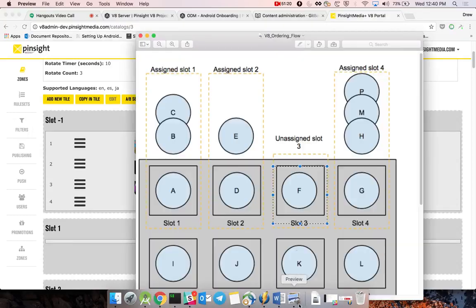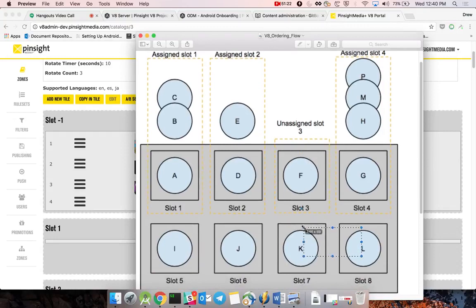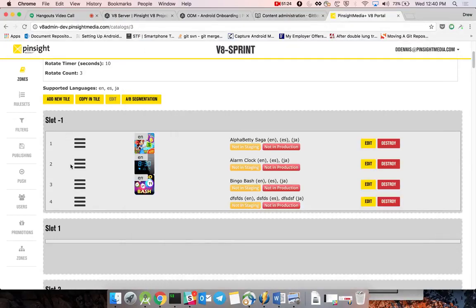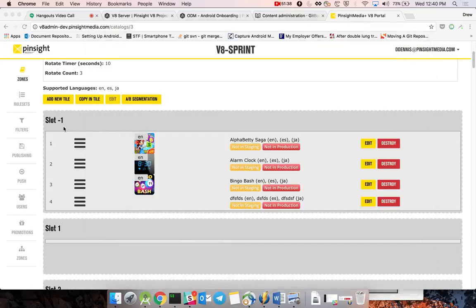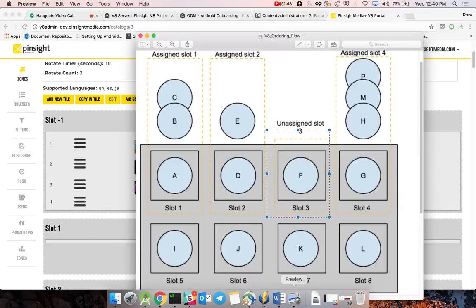So if you have multiple unassigned slots, they're all using the same pool of slot -1 and trying to pick the first one available. But since this is position 3 versus, say, position 8 has nothing assigned to it, position 3 is going to have first dibs to pick off of this pool. And then once we get to position 8, while we're building the list, it would be whatever else is available as the next best one.